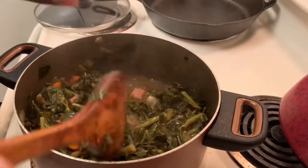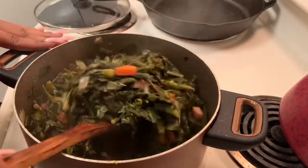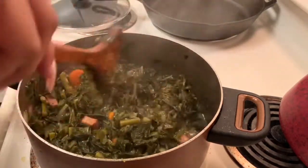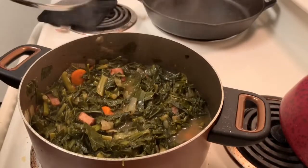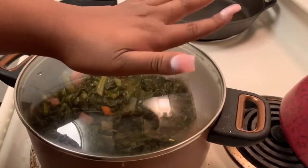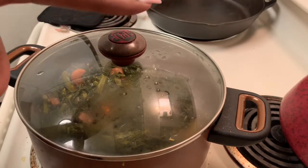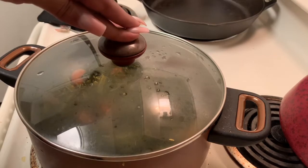The sugar is to help neutralize the vinegar a little bit because nobody wants sweet greens. Last thing is the hot sauce — this is important because it just adds a flavor profile that I'm used to. So I just put a few dashes up and down. This is what we have. I'm going to cover this back up and we're going to let this cook for the remaining 30 minutes just to get everything nice and tender. It's been two hours and 30 minutes and my collard greens are to my liking. You can boil it for maybe another 30 minutes or so if you want.